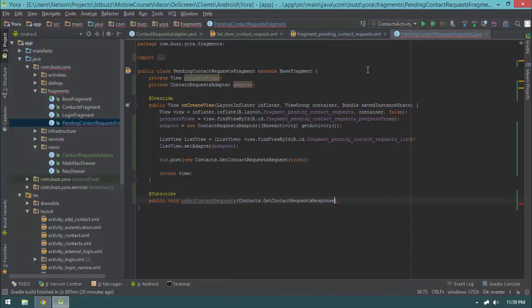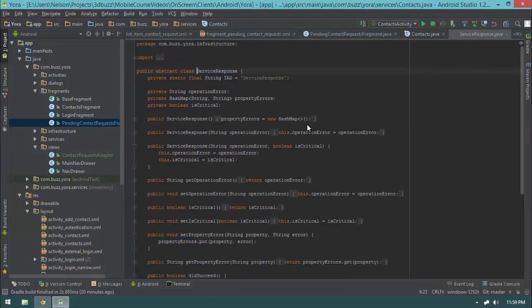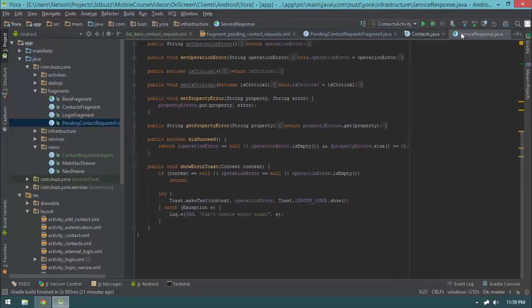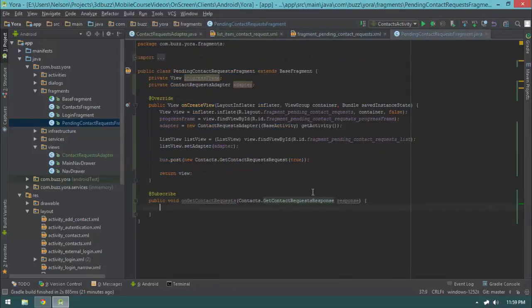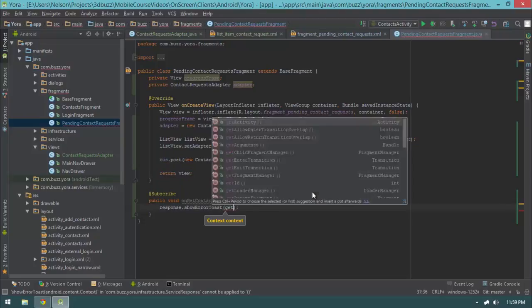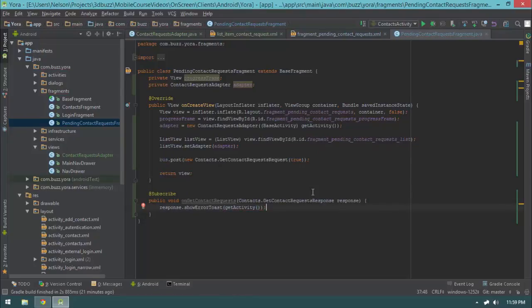Now for this, if you recall, our service response has a showErrorToast if there was an error, and otherwise it doesn't. So I'm going to invoke that first: response.showErrorToast, passing in getActivity as the context. Then I'm going to make our progress frame disappear, but I'm going to do it with animations.